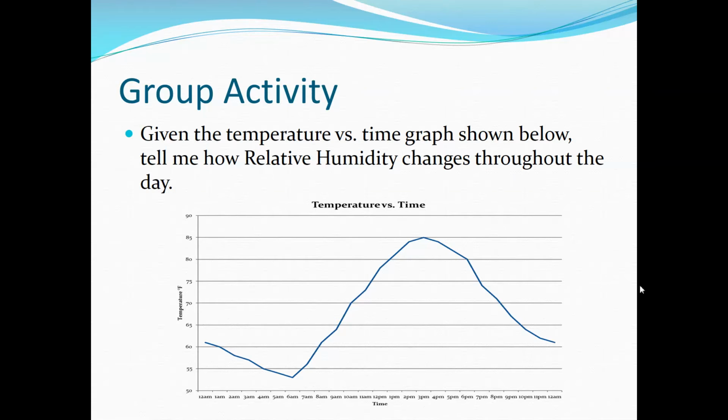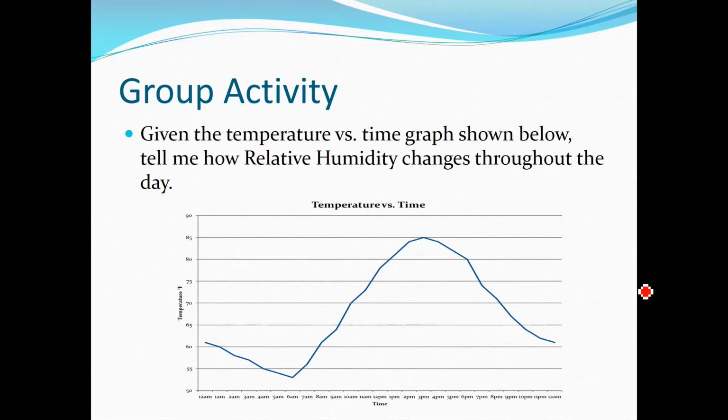So over a 24-hour period, the content does not change. But the temperature does change, like it does every day. How would relative humidity change throughout this 24-hour day? Well, the fact of the matter is, if content stays the same, the relationship between temperature and relative humidity is an inverse relationship. What that means is that when temperature goes up, relative humidity goes down. And when temperature goes down, relative humidity goes up.